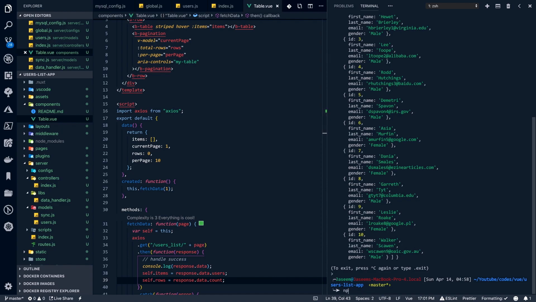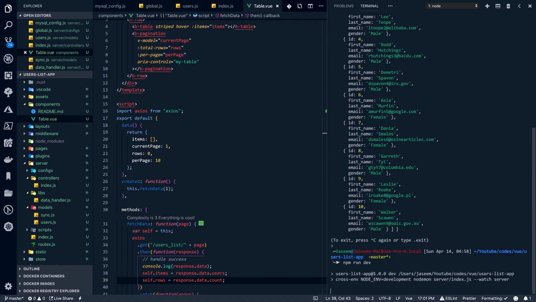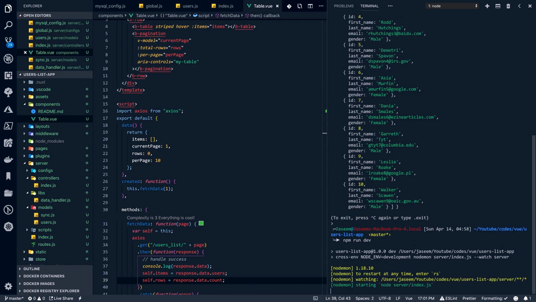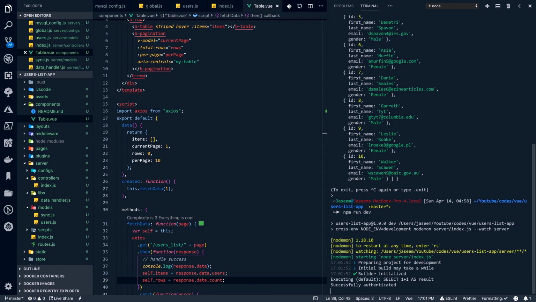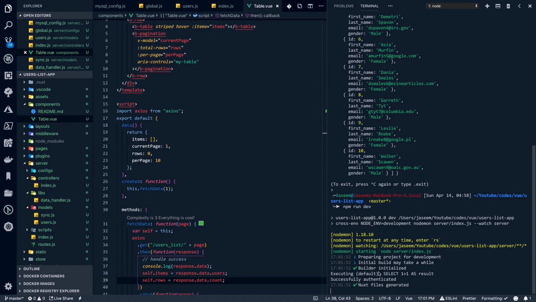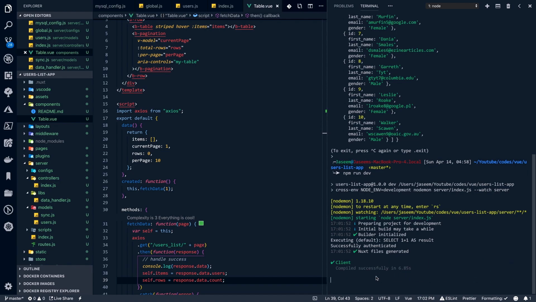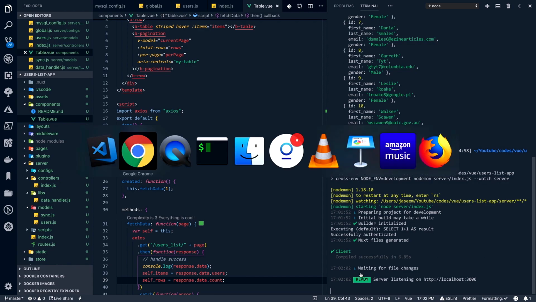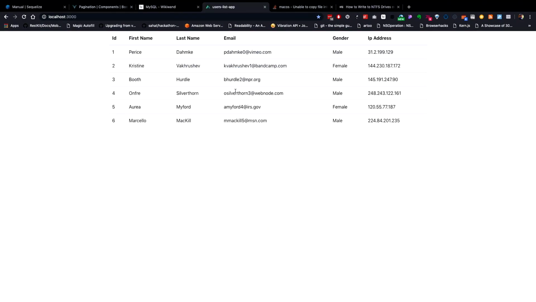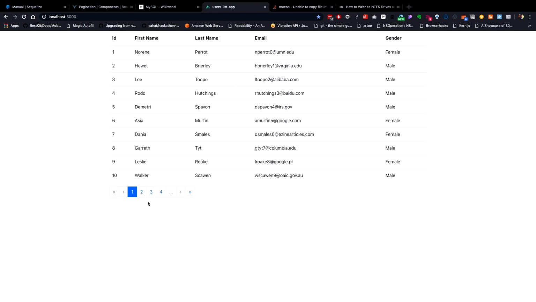So now we can try to run it. npm run dev, we are using development mode, so we can run it. It will take time to build the first time. I'll just wait for that. Now it's ready, so we can go to the browser and use this. We can refresh it. Okay, cool. And now we'll get the first page result, right? It's showing the first page result.